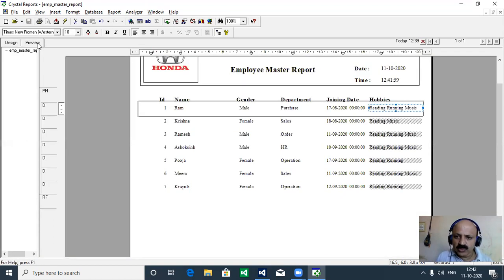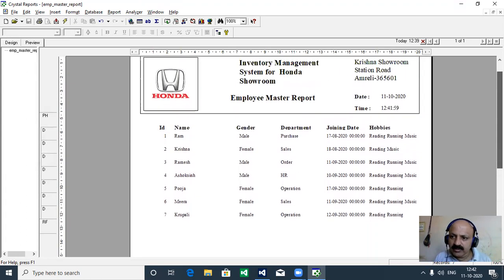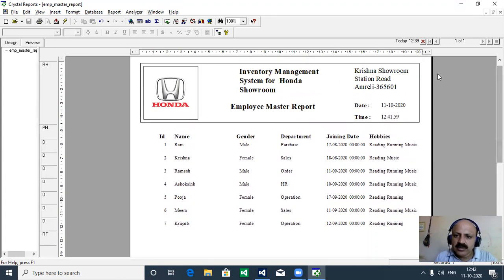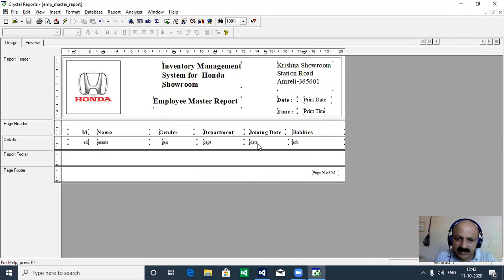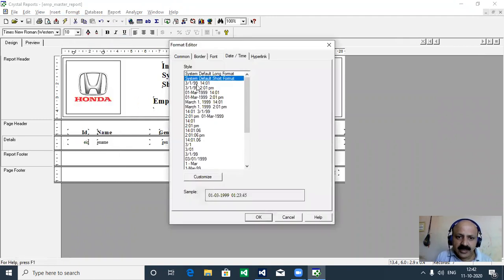Now the tab is preview, so look, and here you can see our date and time also appear. How can we avoid the time, which is not in our original table? So yes, we go in the design part and select the first date, and here there is one menu, Format, and the Format Field option is there. And look, there are so many options, also in the preview. Here date and time is there, so we can select only the date, not the time.